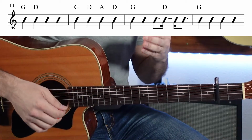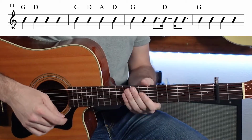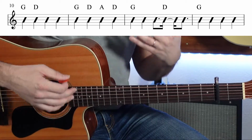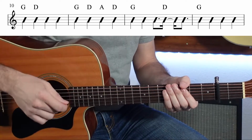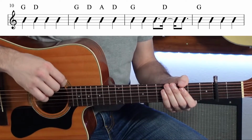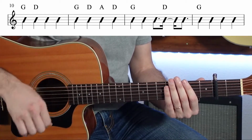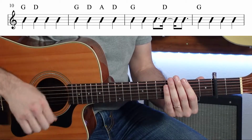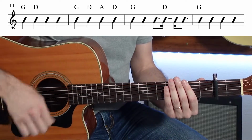But even though you only see quarter notes for the majority of the strumming pattern here, we are still feeling the subdivision with 16th notes. 1 e and a, 2 e and a, 3 e and a, 4 e and a, 1 e and a, 2 e and a, 3 e and a, 4 e and a.